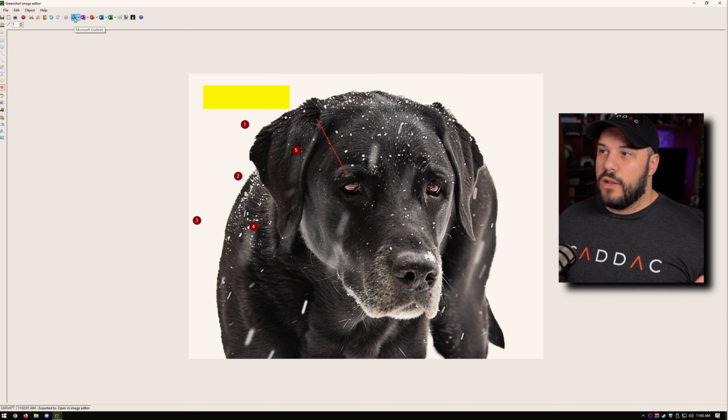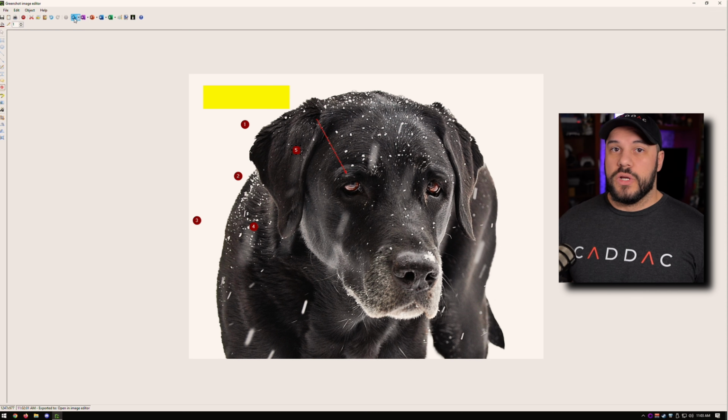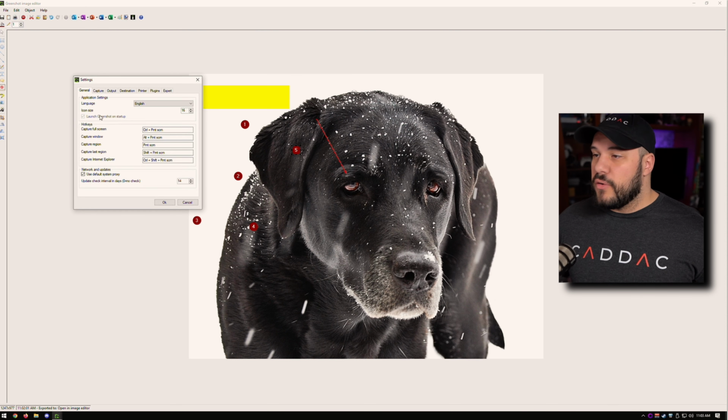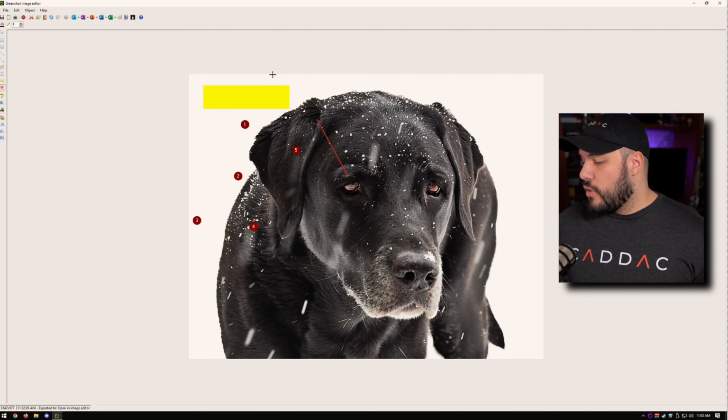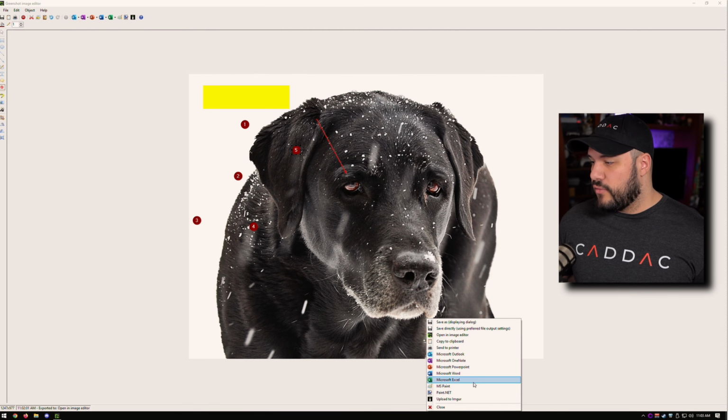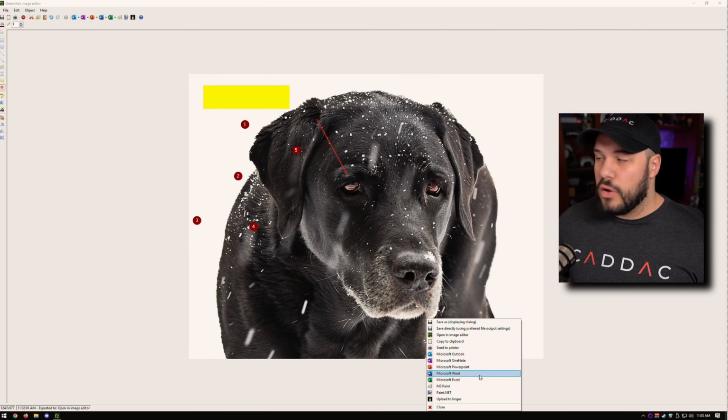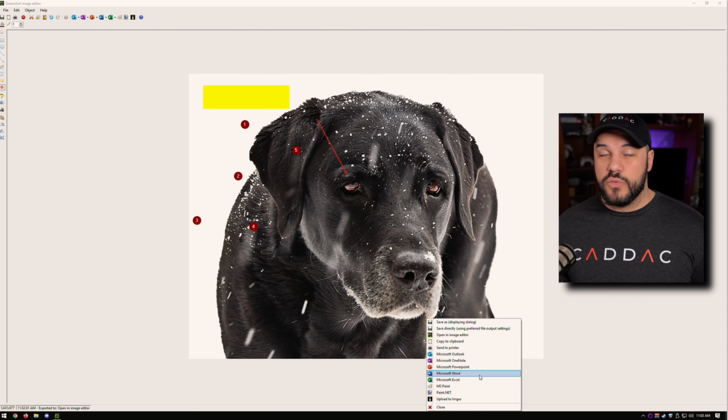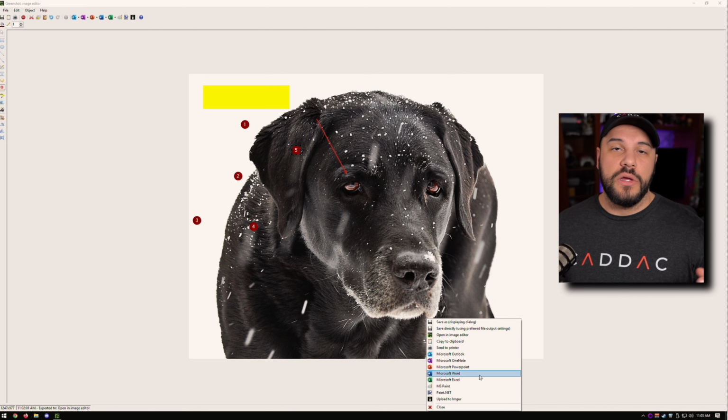It works really well with all the Microsoft stuff, so I use this really heavily at work. And I think it's just a really awesome tool, especially if you're utilizing it for screenshots. With the preferences, you can change how everything works in terms of the shortcuts. And whenever you take a screenshot, you have a lot of options as to where you want it to go. So it makes things really easy to share screenshots with your friends in Discord, on Facebook, or however you want to share images.